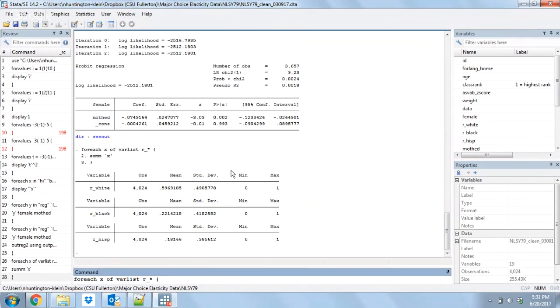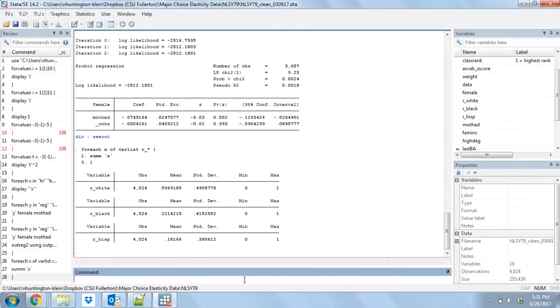And there are, of course, many other ways to refer to groups of variables. So maybe I want to do something to everything, or I want to do something to the variables from class rank to last BA. And that will just go through every variable in the order that they currently are in the data set, and it will do whatever I want it to. So this will work as well. I won't actually run it, but that's how you do it.